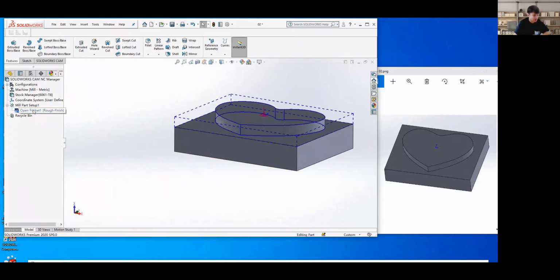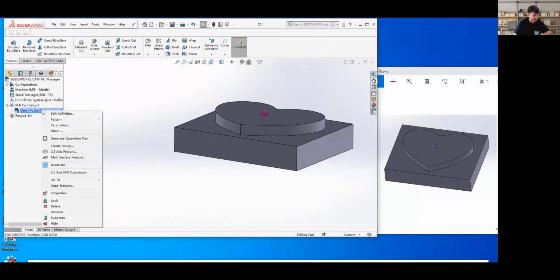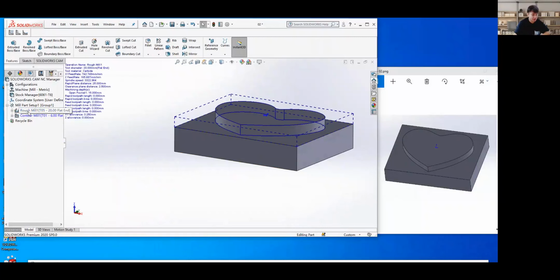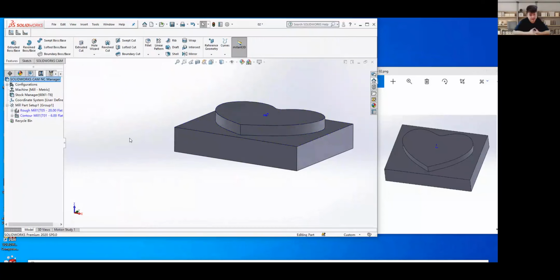And right click on the open pocket. Right click on it. And here is generate operation plan. Just wait for a minute. Here it created two operation plans. All right. The first one is a roof mill, and the second one is a contour mill. Right? That's good.